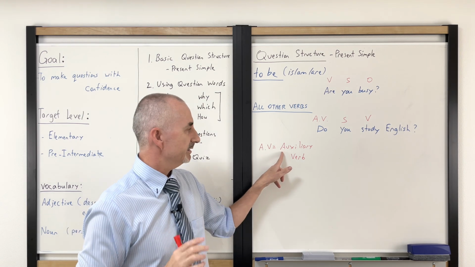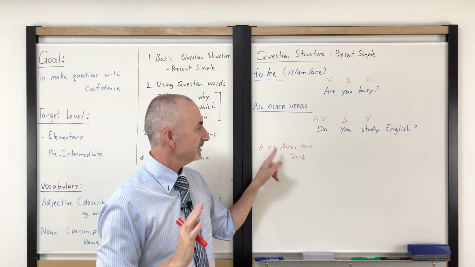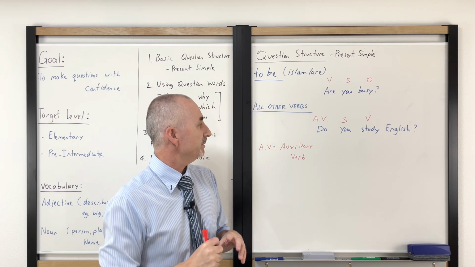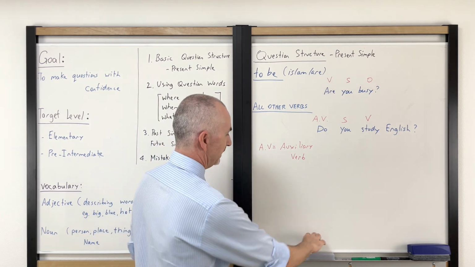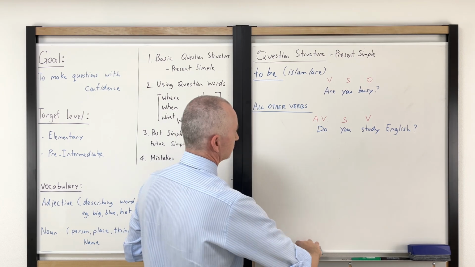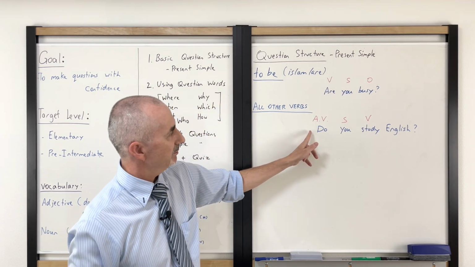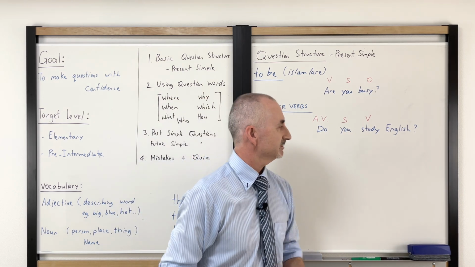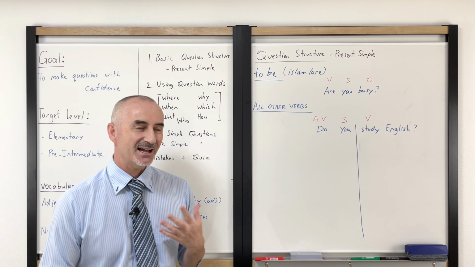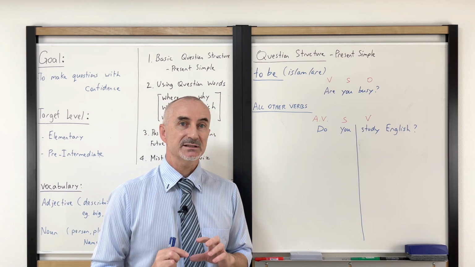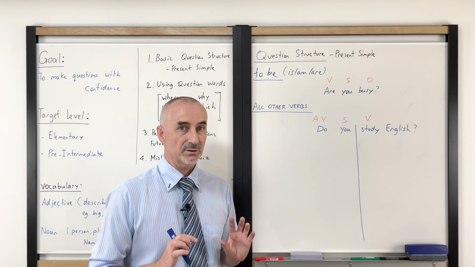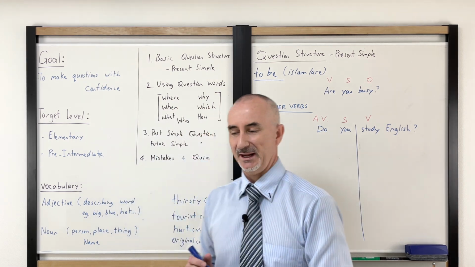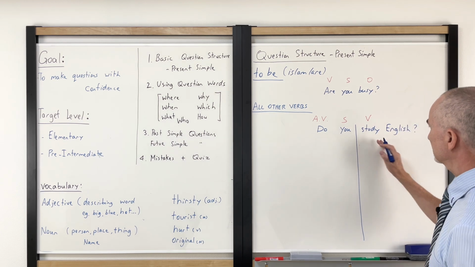Now, auxiliary is not an important word. It just means a secondary or assisting or helping verb. Okay. So we have our auxiliary verb do, we have subject you, we have the verb study and study English. Okay. So let's see how easy it can be to make questions. All I will do first is change the right side, change the verb. Let's have a look. Okay. So we have, do you study English?